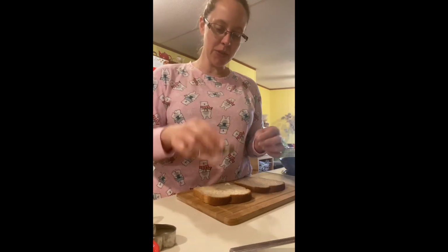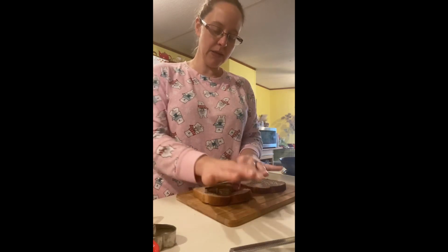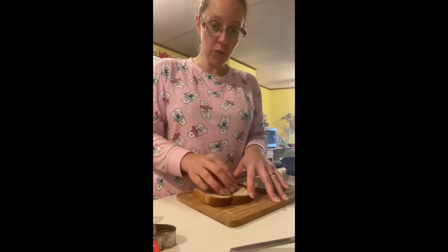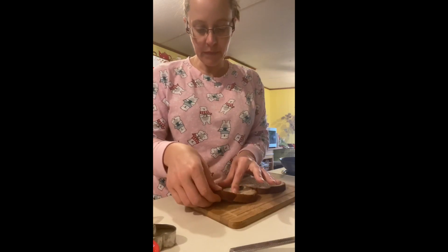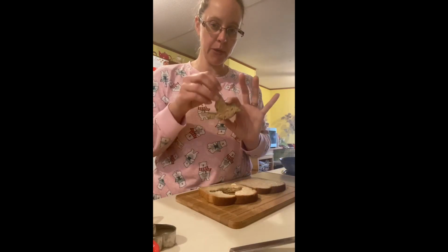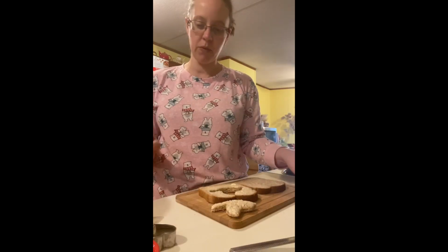So I'm going to use the bird cookie cutter, and I'm going to cut out the bird shape out of 1 piece of bread. And we know how to do this very well because we practice with Play-Doh all the time at school. So you guys are ready for this part of the project for sure. Okay, so there's my bird that I cut out. I'm going to pop out that piece of bread and save that. I'm going to do something else with that.